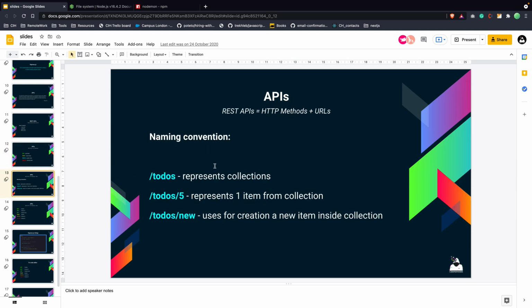So the idea is, first thing is naming conventions. Plurals represent a collection, so that means you will get the list of something, right?